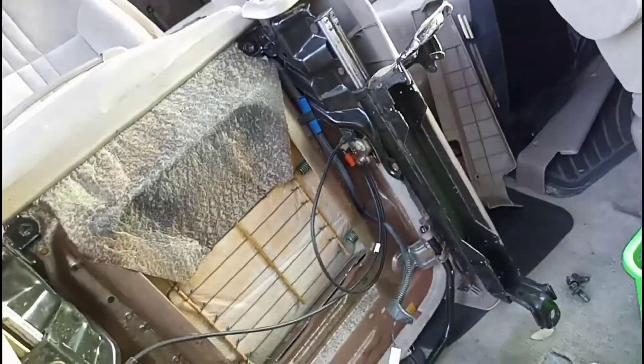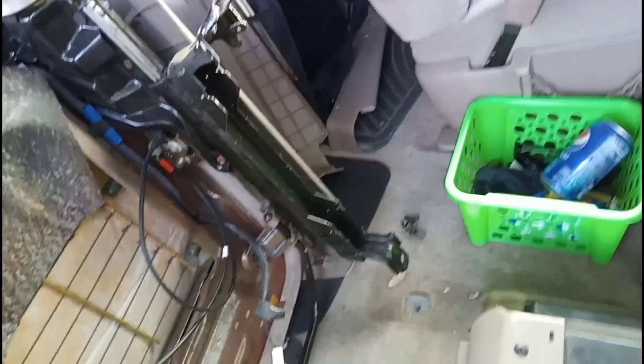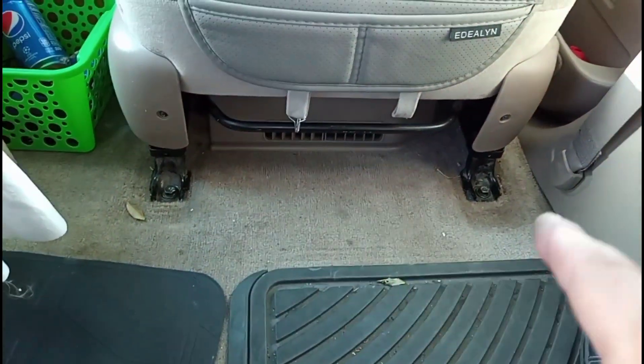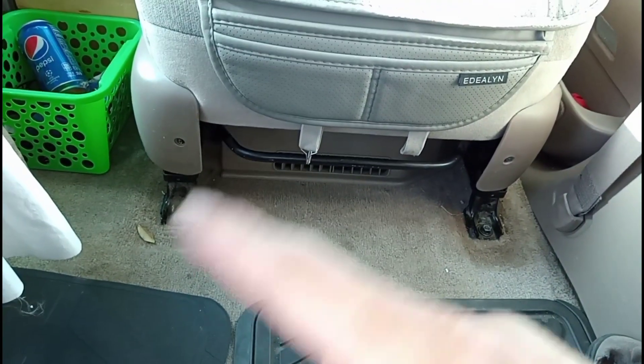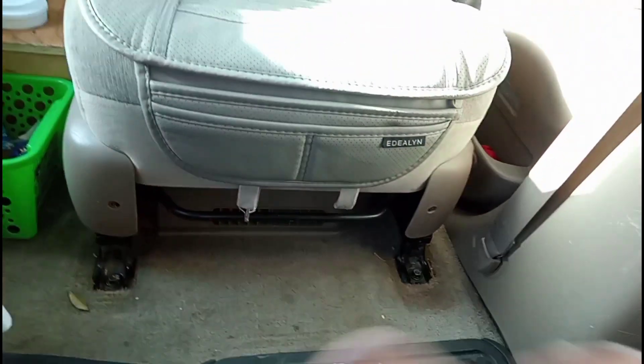In here you'll see a couple of plastic pieces that just cover things up for aesthetics. I forgot exactly how they install but you don't need them — toss them away, because they'll just interfere with the way you flip the seat around. When you swap the rail the other way, re-bolt it and put it back. Reinstalling these bolts takes a little work to line them up at first, but once they're lined up everything goes in. If the rail is a bit lopsided, just lift it and move the rail to line it up.